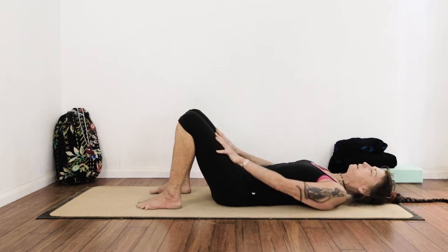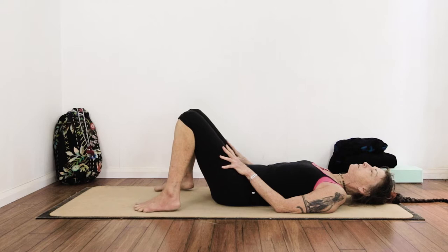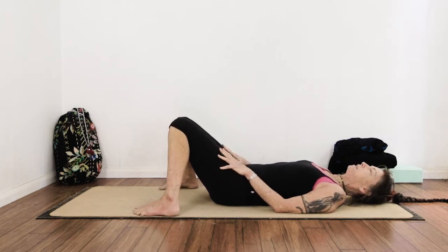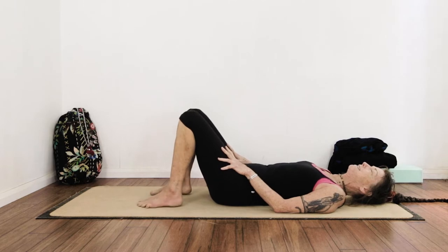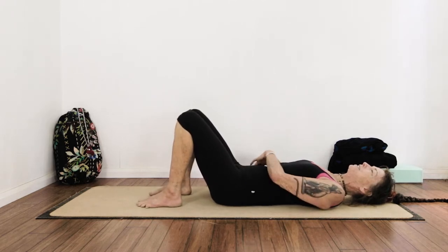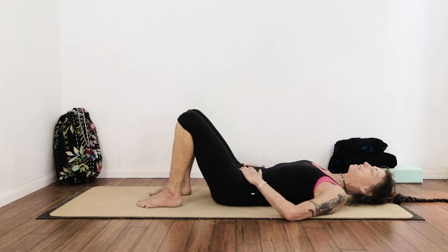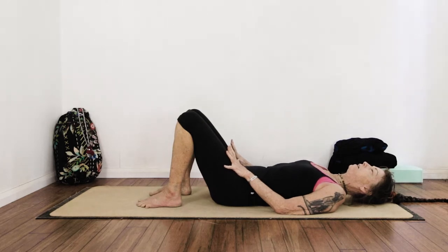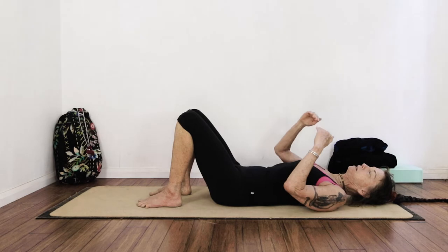There are two ways you can have the knees — they can be up like this, or you can heel-toe heel-toe out to the wide edge of the mat and let your knees fall in. I often find relief that way, but today it feels like extra pressure on the right side, which is where I have the sciatica, so I'm not going to do that. We're just going to have some deep breaths here. This is the session you want to do when you're in acute pain — to relieve some of that strain on the nerve and open up the spine.